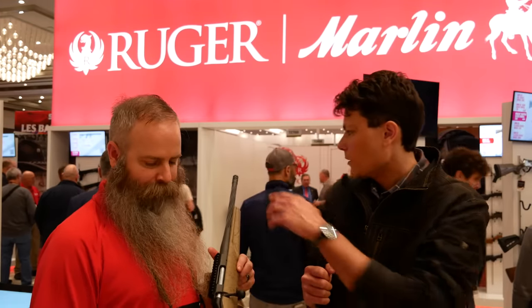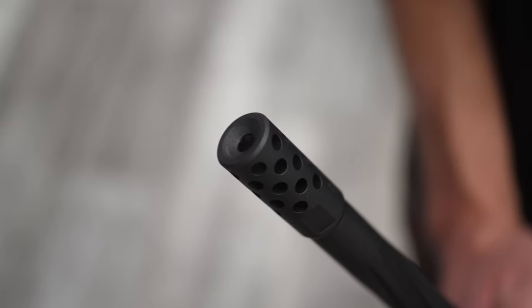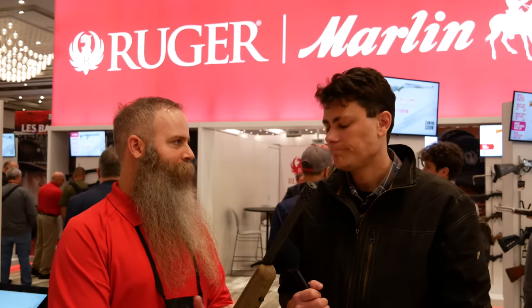And are these all threaded, and are they all shipping with muzzle devices? Looks like the ones we saw did all have the radial brake on them. Absolutely. So everything's threaded, the right size thread for the caliber. I think we've all gotten pretty good at that over the years now.